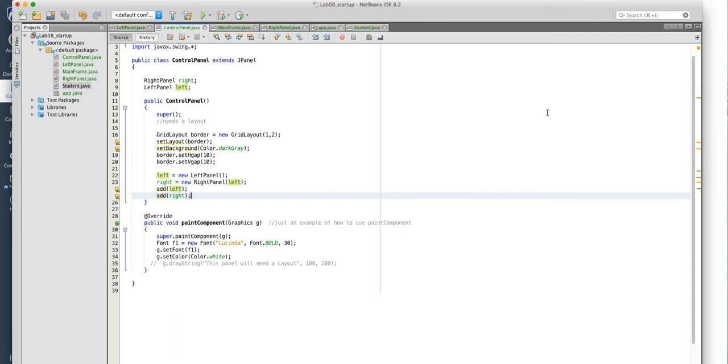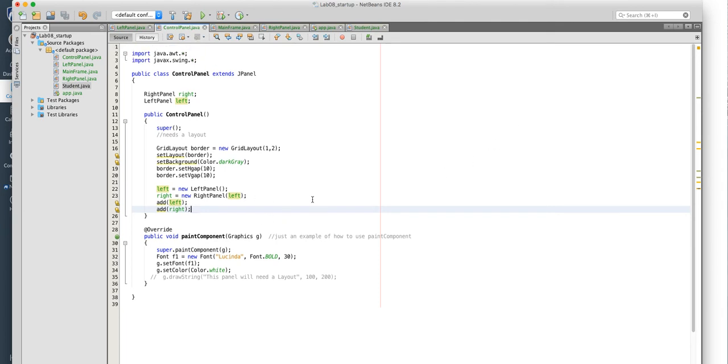I did actually add a horizontal gap for my borders to try and get it to look like the sample that we have in the lab. And then I create a new left panel and a new right panel. Right now, what I'm doing is I'm passing the left panel to the right panel because remember, the right panel needs to be able to listen for the OK button that is defined in the left panel. So like our last activity, we do need to have access to the elements in that panel. And this is the way that I'm doing it, is I'm passing it here.